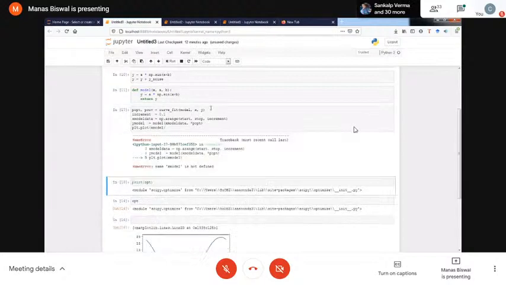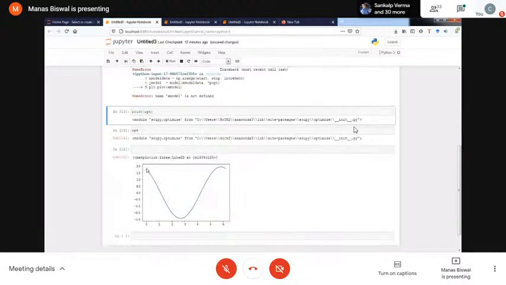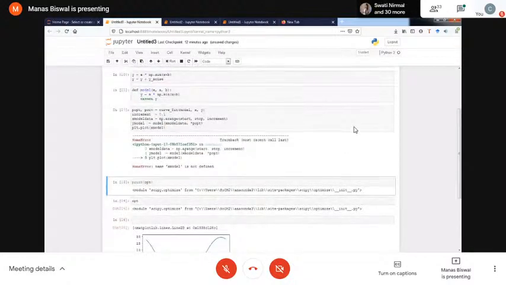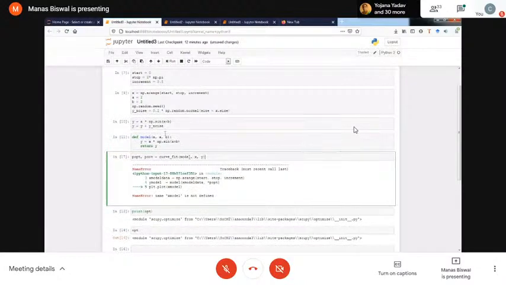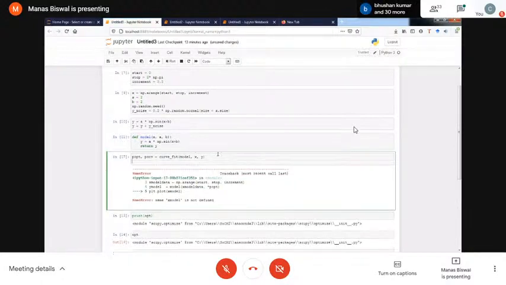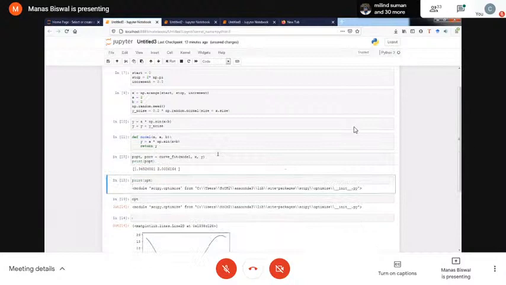So let's see if I get it here. Okay. So popt value is 1.9 and the pcov value is 2.0.